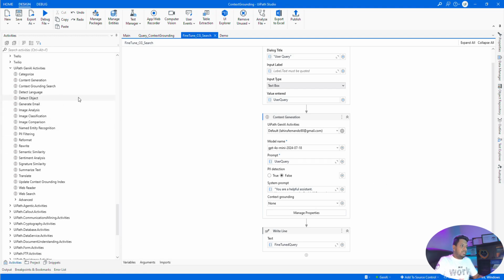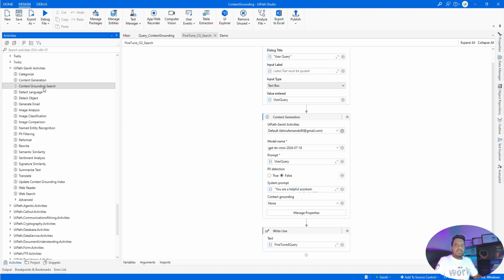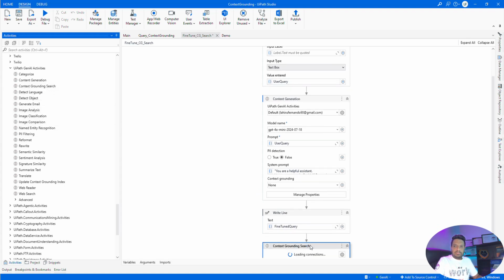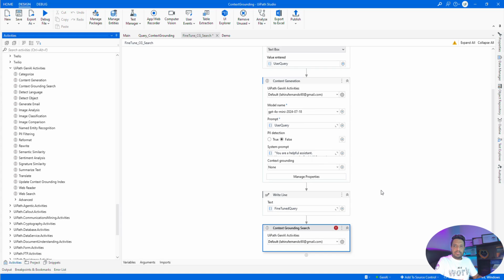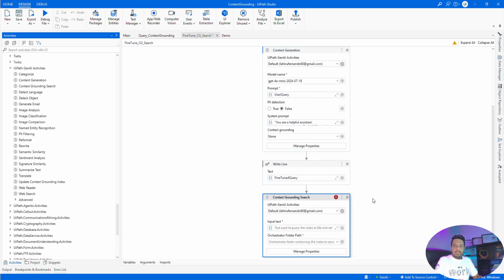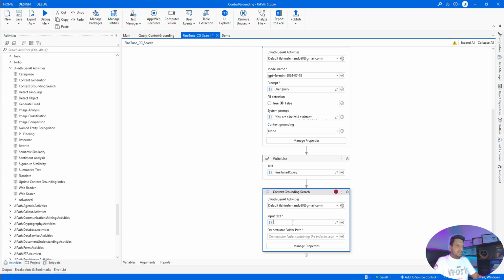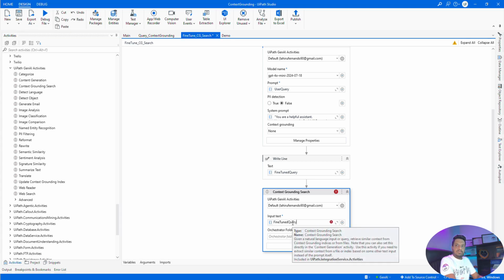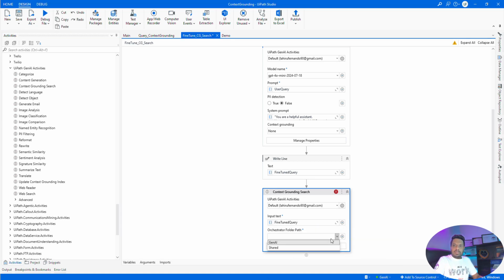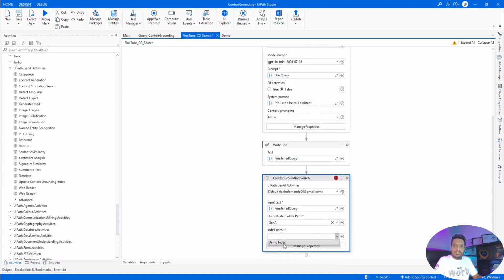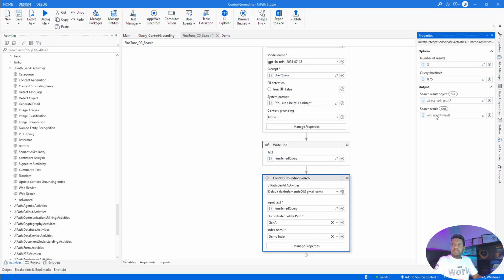Now using this, let's see how we can do a search. Now we are going to use that new activity, context grounding search, right over here. And I'm going to say my input text is the fine-tuned query, and orchestrator folder path is the GenAI folder, and this is my index. And I'm going to capture the search result here.